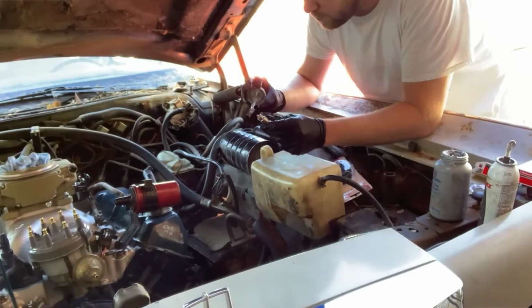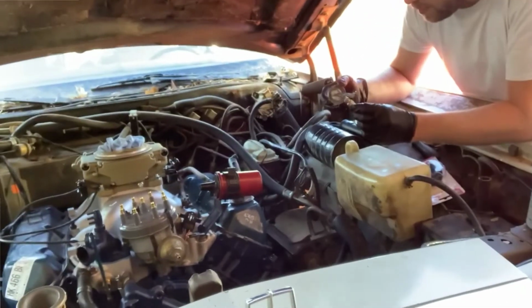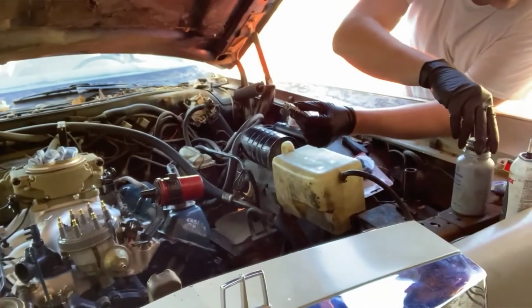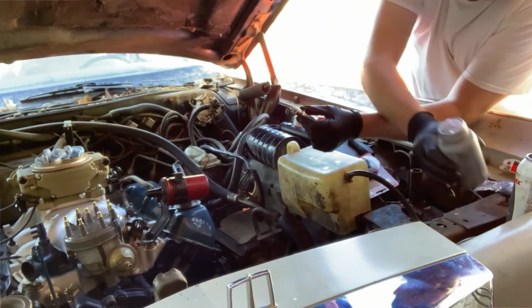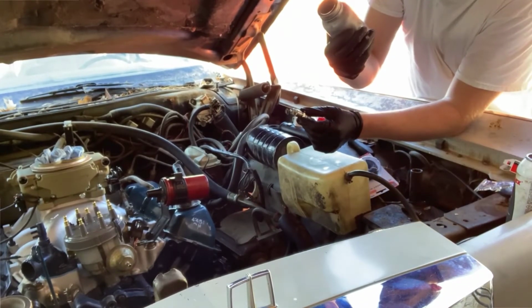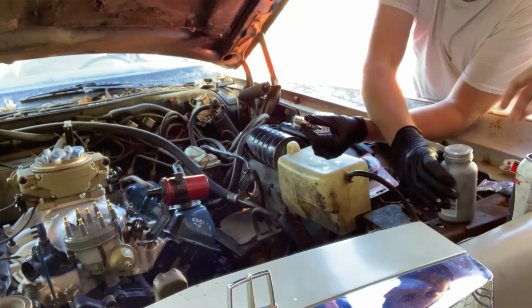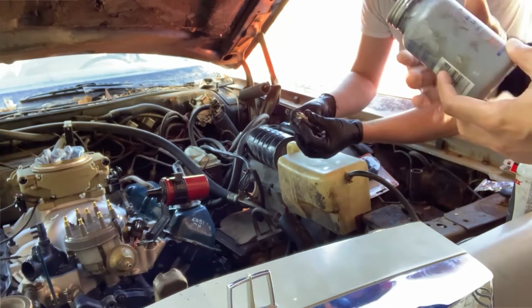So what is that stuff you're using? This is anti-seize. Not antifreeze, no, anti-seize. Look here. It just basically keeps it from rusting.